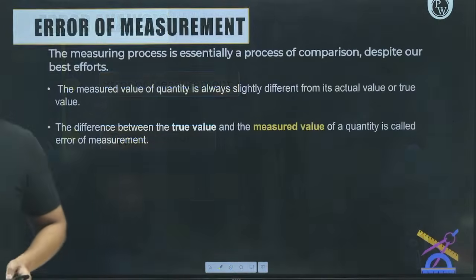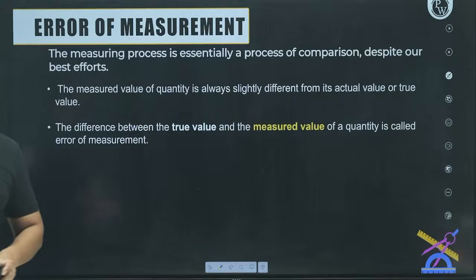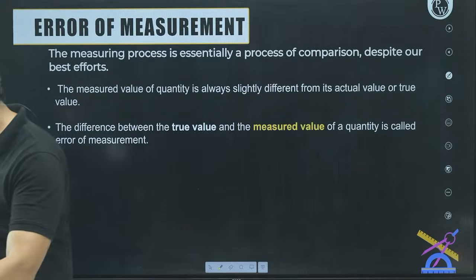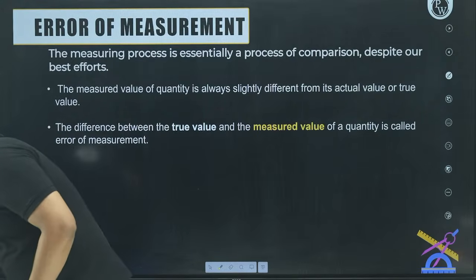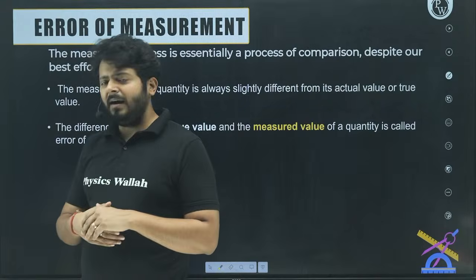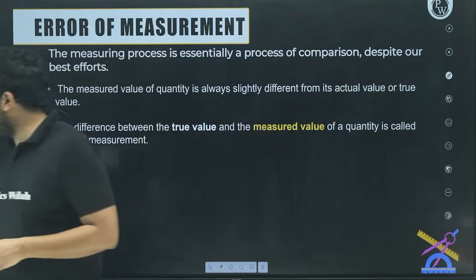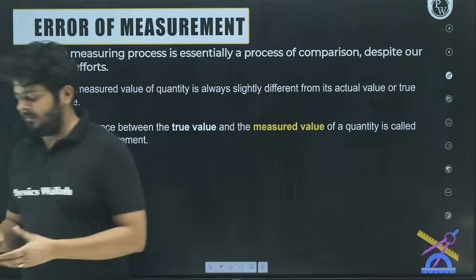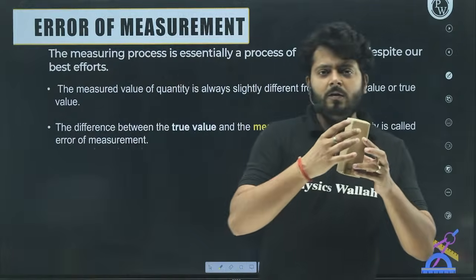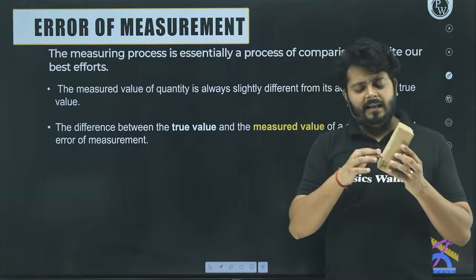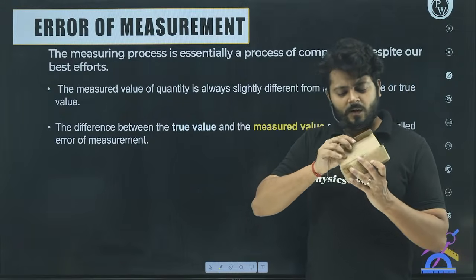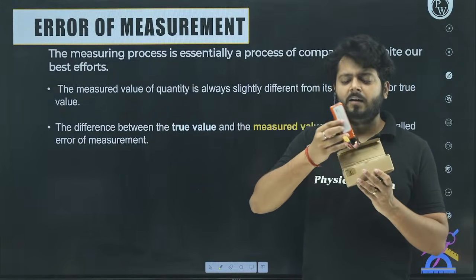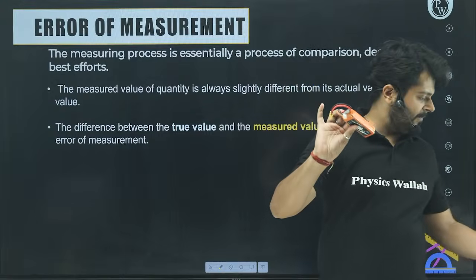The first thing is error of measurement. So my dear kid, what is happening? Let's say that I go to a shop and I buy some stuff. For example, I go to a shop and I buy this particular box. And on the top of the box, it is written the length of the ingredients inside it. So what is there inside? Inside I have a battery of a drone. Okay, this is the drone battery.